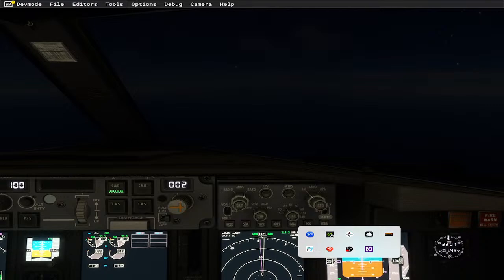251 knots indicated. 19,805 feet. 19,000 feet. Total fuel 17,138.9 pounds, 2,558.3 gallons. Way more fuel than what I need. That's because I was playing around with my flight plan and I put in fuel for holding. I put in fuel for taxiing just to see. I was doing a little test and it proved me right. I got way more fuel than I need. Total fuel 17,100. We won't do that again, Houston. Houston, we have a problem. 19,000 feet.